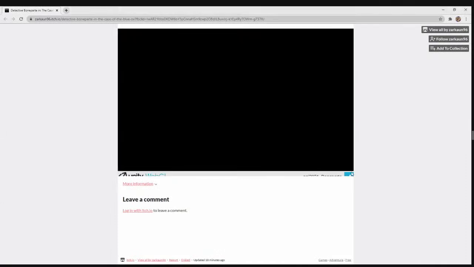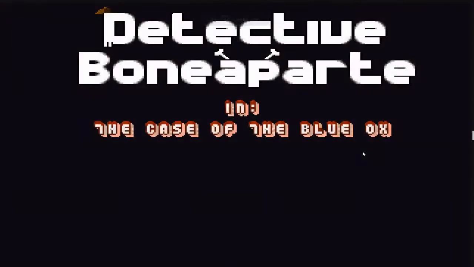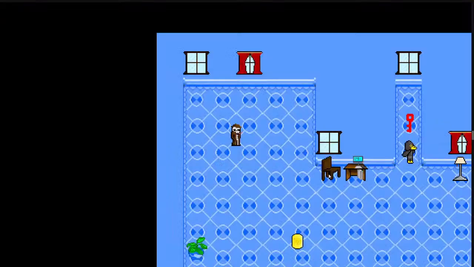All right. It's got a nice little start screen. Just click to start. Boy Paul's ox was stolen. It's up to you to infiltrate PETA headquarters and take him back. You'll need to find items in the building and give them to people to progress the route. So you've got your little skeleton man. That's Detective Bonaparte, Inspector Gadget extraordinaire.